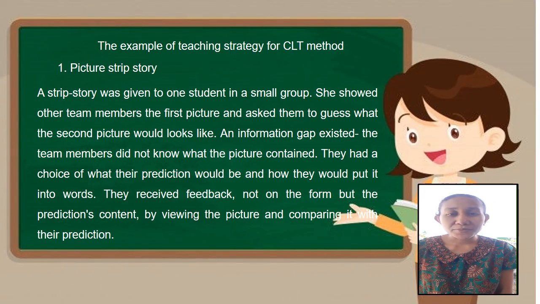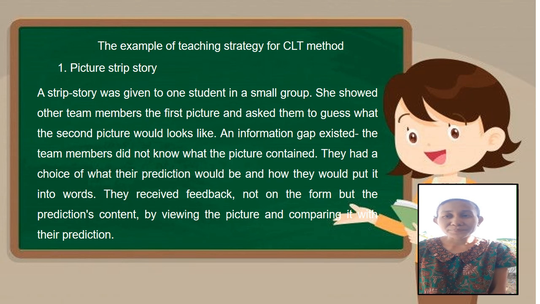Okay class, let's move to question number 9 about the popular method and strategy to implement the method. Here is an example of a teaching strategy for the communicative language teaching method. Picture strip story. A strip story was given to one student in a small group. She showed other team members the first pictures and asked them to guess what the second pictures would look like. An information gap existed. Team members didn't know what the picture contained.